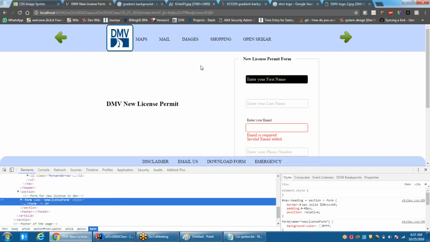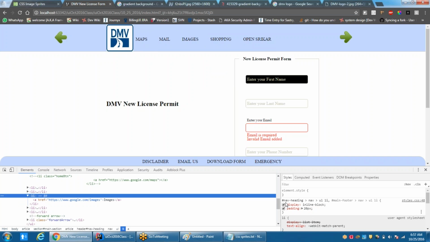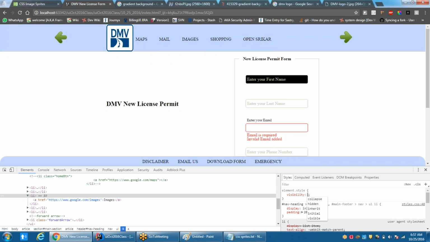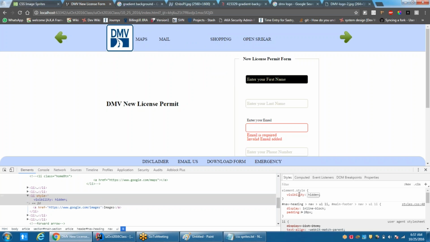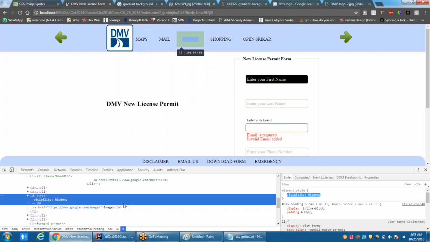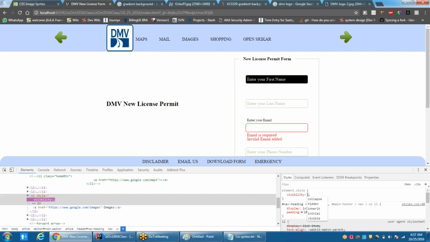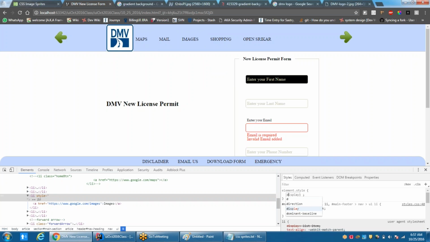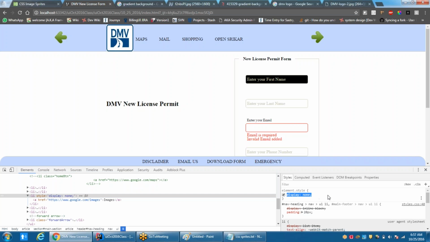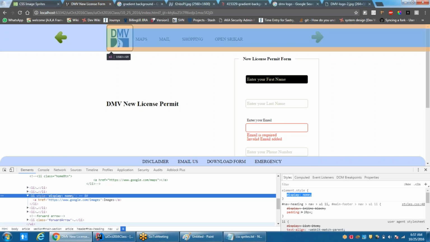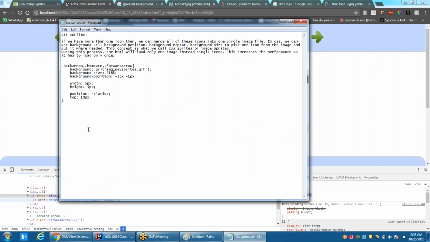All right. Let me show you a good example here. The images, right? This images thingy, this li, for example. If I say visibility is hidden, the element is there. It takes that much space, right? It takes that much space. But if I say display none, you see the shopping took over, meaning that element was never rendered, right?